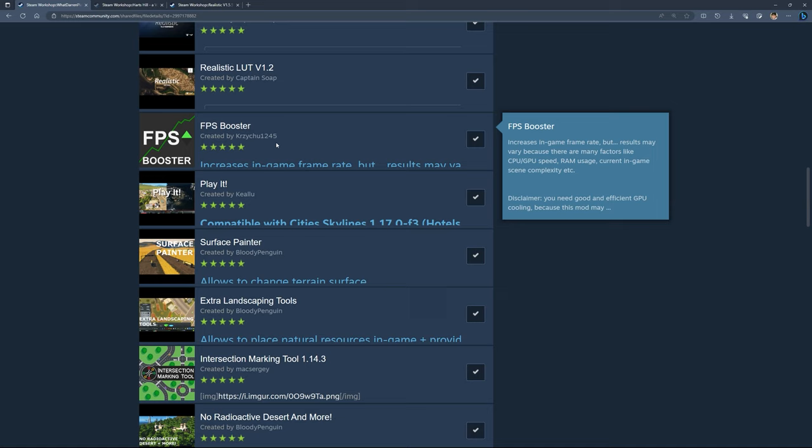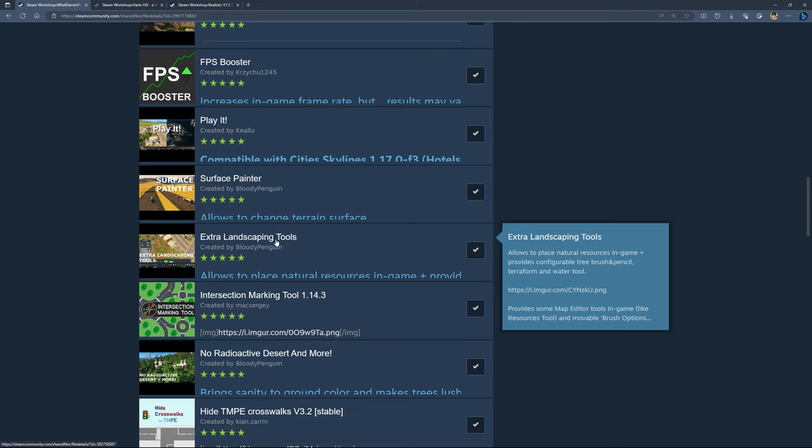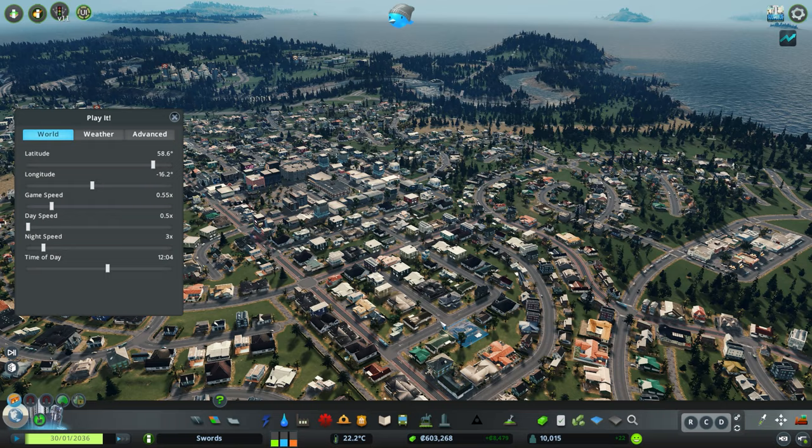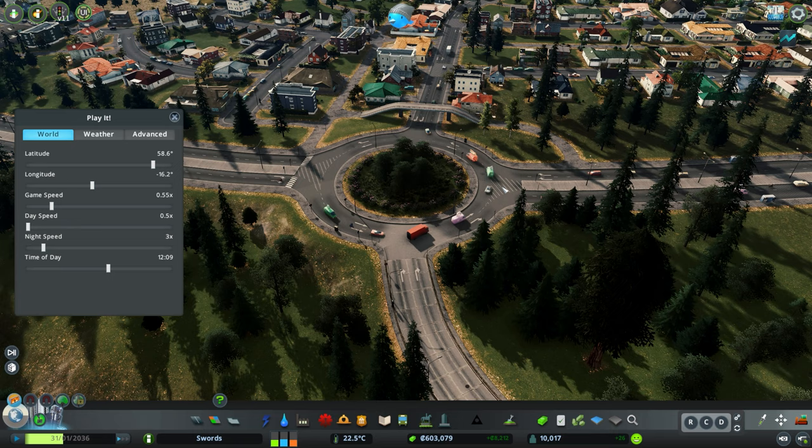That one is awesome. Now, as well as that, we've got some extra ones here I won't touch on for too long, but if you wanted to paint your own surfaces, you have the surface painter. Extra landscaping tools is kind of the same thing. And then the intersection marking tool, which allows you to, if we just hop back into the game, basically create little markings like this. I would recommend looking up a video on how to use that and how to control it. There are lots of great tutorials about when and where you should put these markings down and how to use them appropriately, so I recommend going with that.